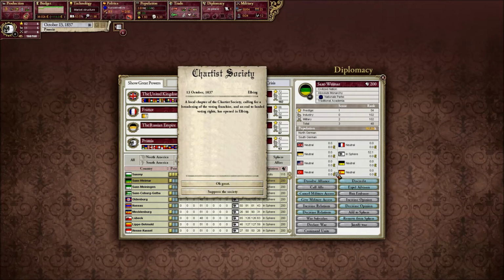Let's go in here. Austria is not... Nobody's working on that one. So here's what we're going to do. We're going to pause it real quick. It's fine. It paused anyway. So they want landed voting rights, or an end to landed voting rights.